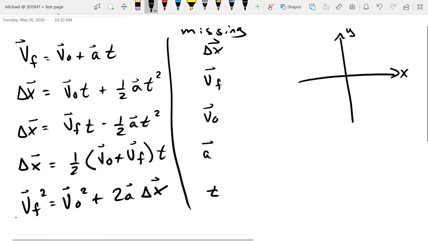But this means that the first term that we have here, displacement, I have listed as delta x, and that's because the x-axis was the first axis that we started discussing. We were able to revise that for a vertical system. So we could just as easily have replaced delta x with delta y, and we could go back through all of these kinematic equations and rewrite the delta x's as delta y's, and everything would be good.